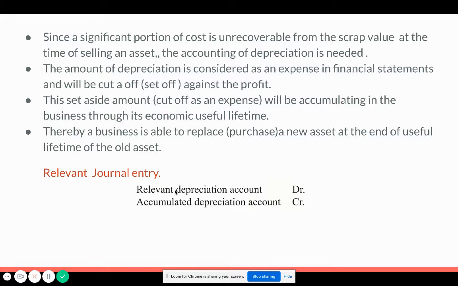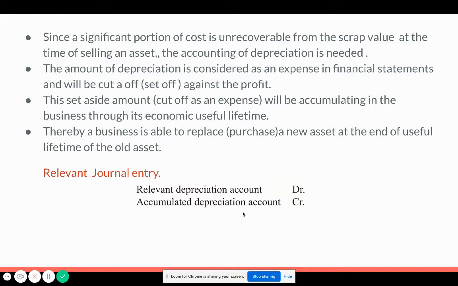Likewise, based on the asset that we are going to depreciate, we will be opening up relevant depreciation accounts. Since from the accounting point of view we are treating it as an expense, we will be debiting the relevant account.